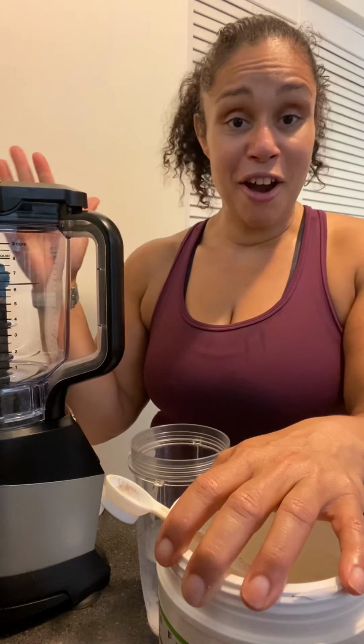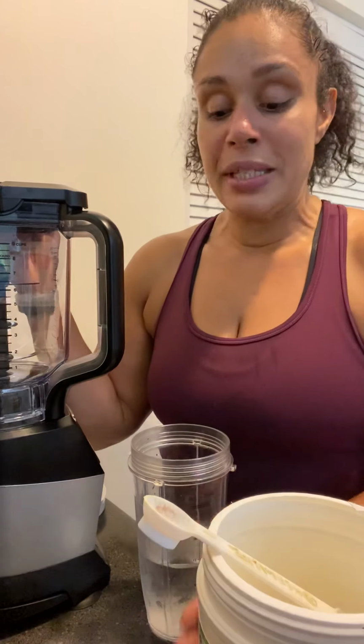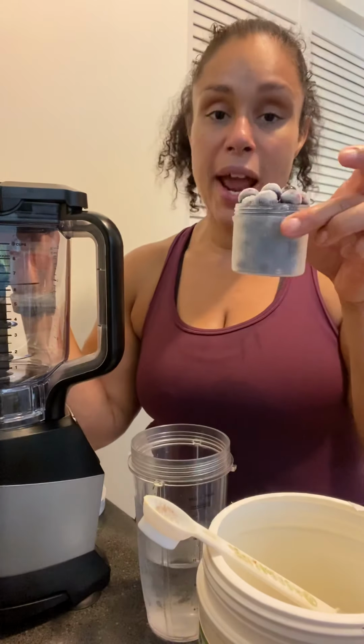So y'all already know I get a bunch of fruits and vegetables from people that donate groceries to me, and I want to make sure that I put them to use. And when I tell you I use everything, I use everything. I never let anything go to waste, including bread. I put it in the freezer and I take out whatever I'm going to use, and then I put everything right back. So in saying that, I have 4 ounces of blueberries.